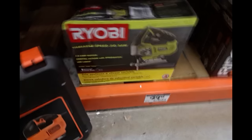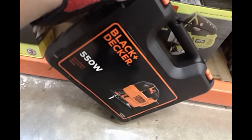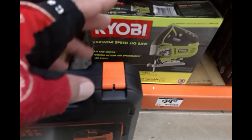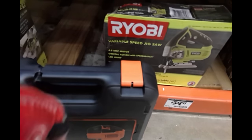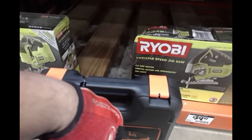Okay, there seems to be a small little problem here, and this is the only Ryobi that they have available for that price. It's all mangled up. But the good thing is that they have this Black & Decker one, and this one is actually cheaper. It has a nice box and it has the same features that the Ryobi one has, so I think I'm gonna go with this one for now. It seems to be the better deal for what they have available. Okay, back to the box.